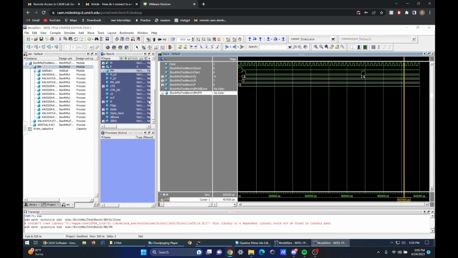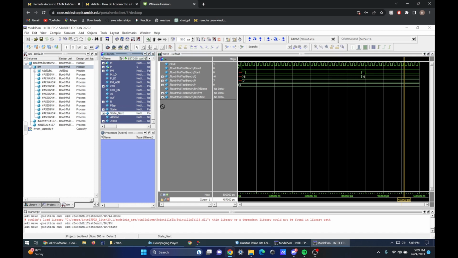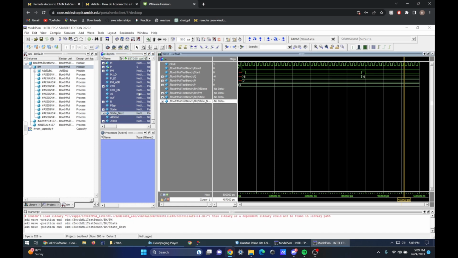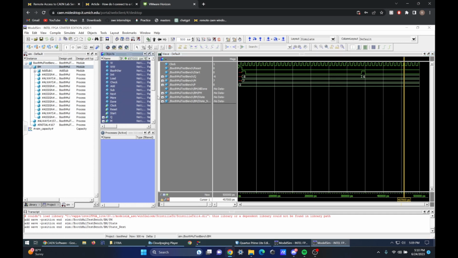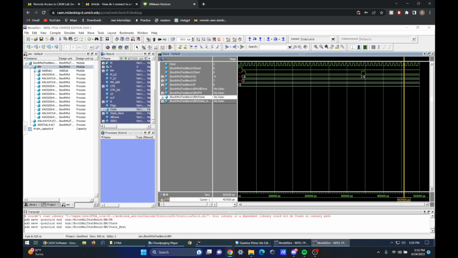Something that's usually useful as well is checking out your state registers, just making sure you're going through the right sequence of states that you have designed. I'm going to throw those in there just for reference. And other things that might be relevant to that. So in this case, counter might be useful. And if you find you're going through the right sequence of states, you might want to check out your control bits like we're doing right now with all done.